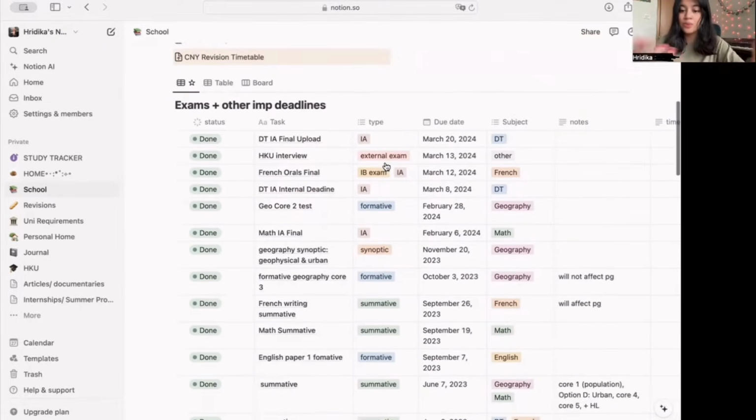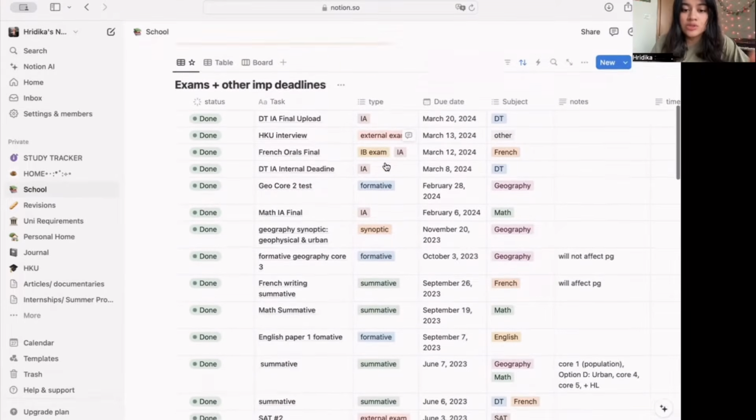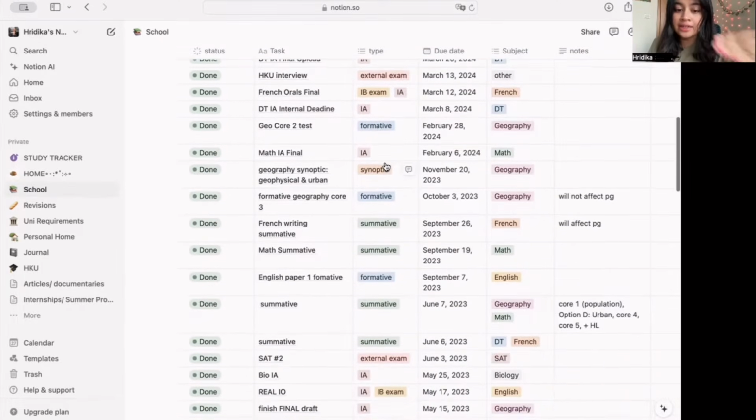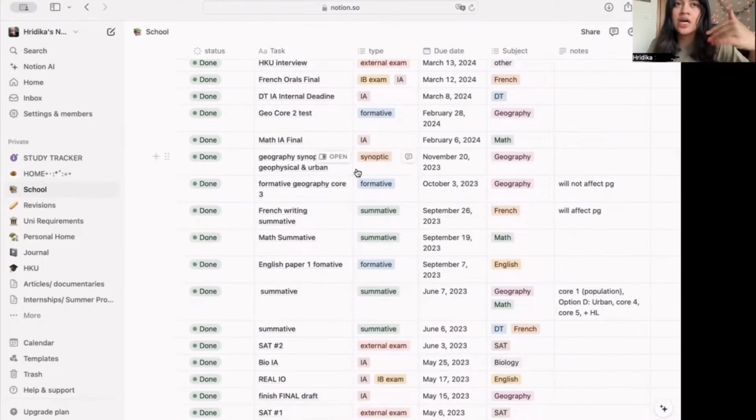Now, this is the main database that I'm talking about. It looks very overwhelming at first, but very, very useful. This was just my main deadlines, anything to do with exams, IA deadlines, or any external SAT exam. I didn't actually delete them after I was done with them because it was a form of motivation for me to look down and see all the stuff I've actually done.